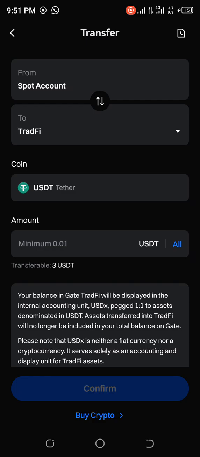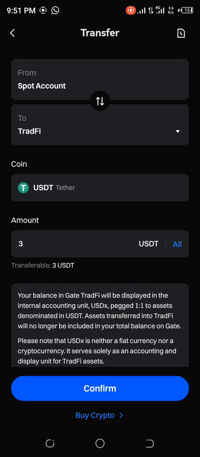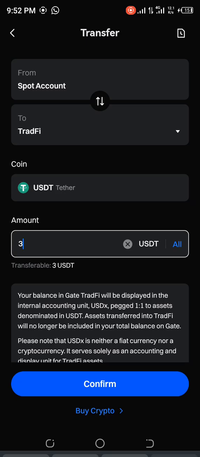So now you can click on all in case you just want to transfer all of them. So you see the arrow pointing there, these two arrows standing side by side to each other. It's just telling you, okay, I want to transfer my USDT from my spot account to my TradeFi account. How much in particular do I want to transfer? You could just put it here, edit it.